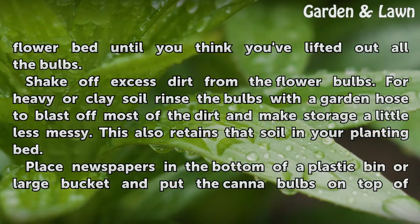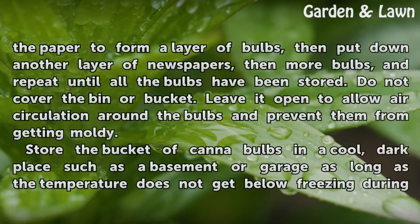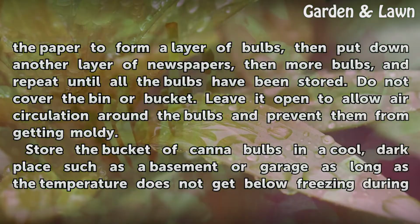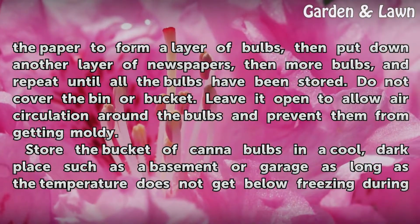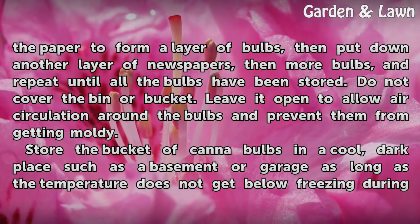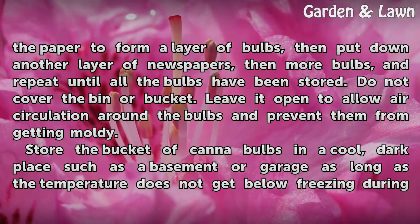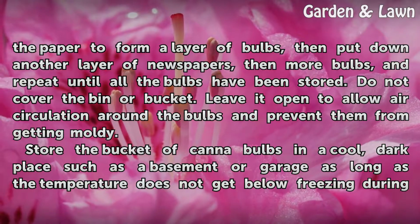Place newspapers in the bottom of a plastic bin or large bucket and put the canna bulbs on top of the paper to form a layer of bulbs, then put down another layer of newspapers, then more bulbs, and repeat until all the bulbs have been stored. Do not cover the bin or bucket. Leave it open to allow air circulation around the bulbs and prevent them from getting moldy.